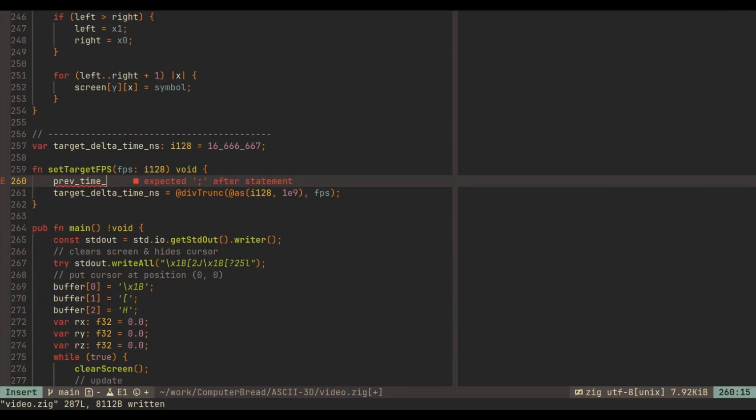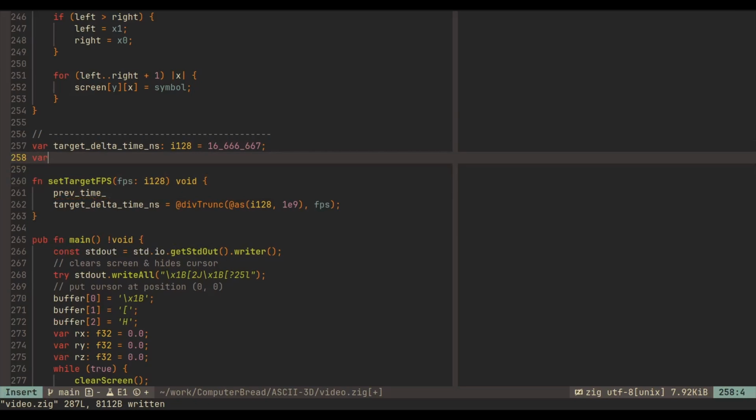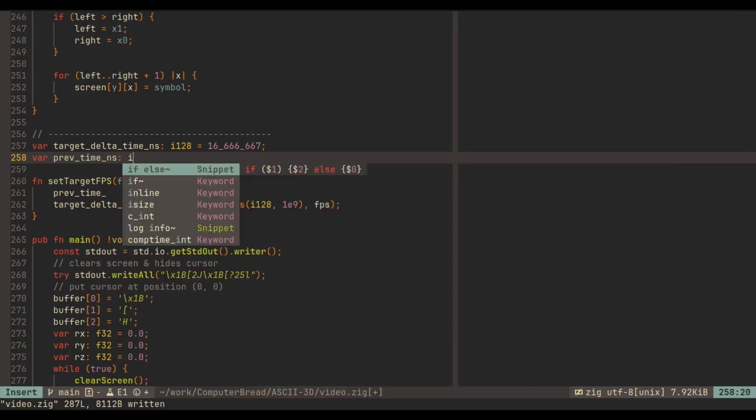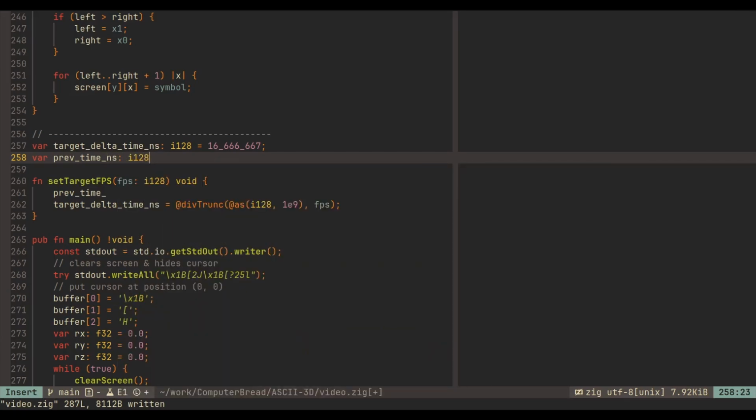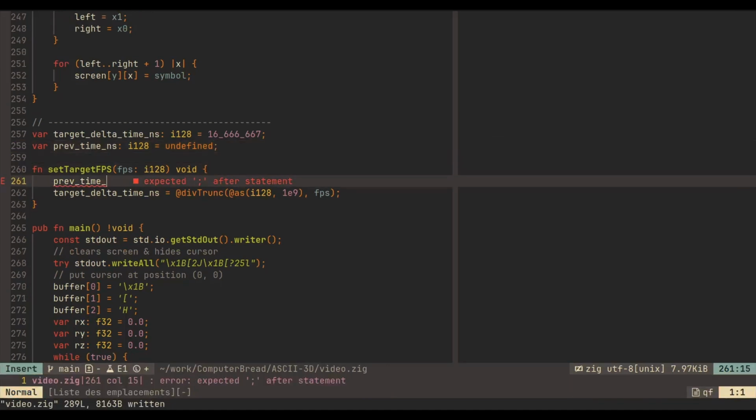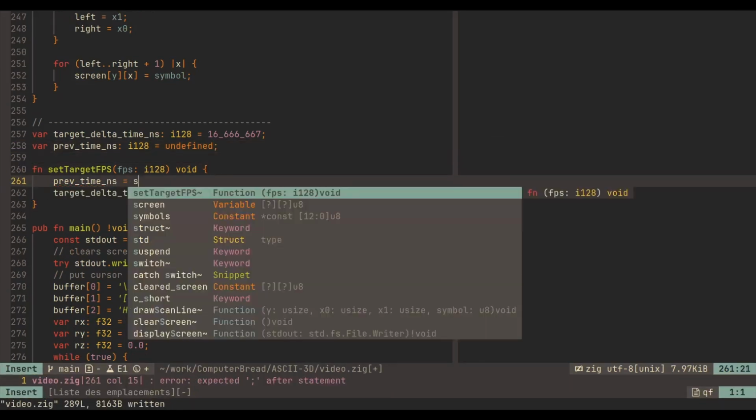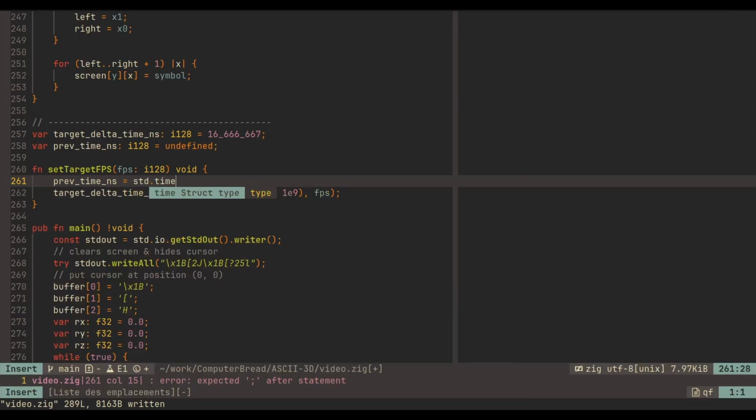So I will define this function, and I'm going to call it the previous time in nanosecond that it took me. This is not very good, I'm going to be honest, but I just want to talk to you about it.